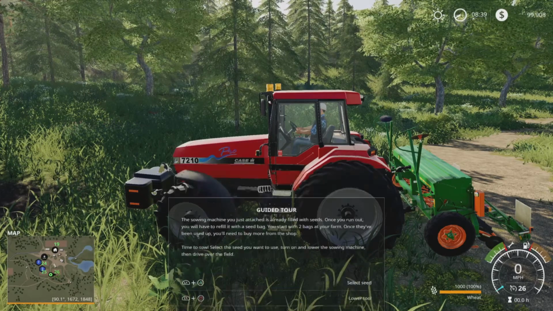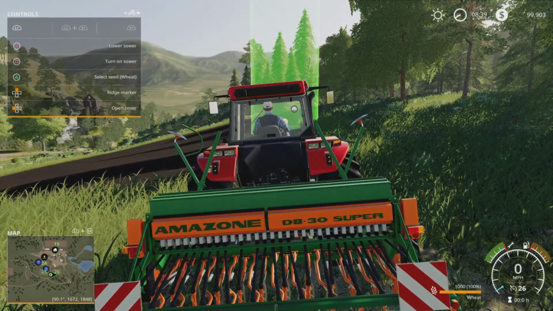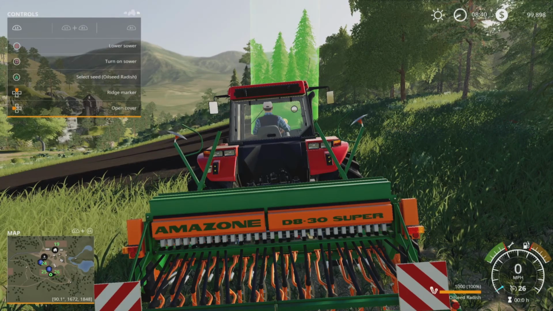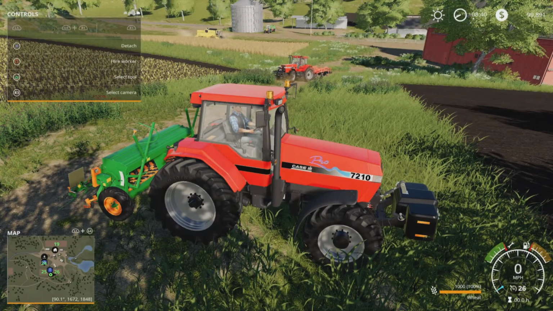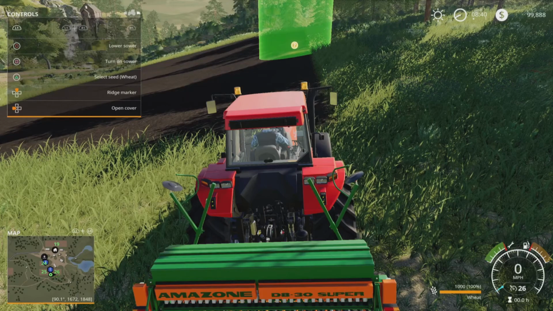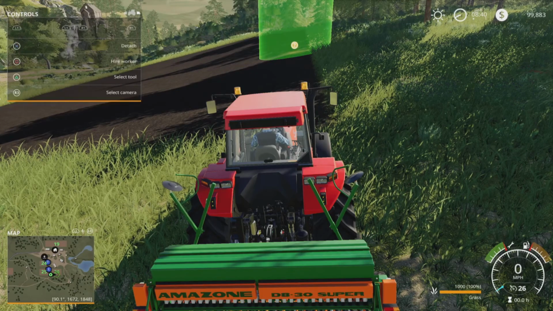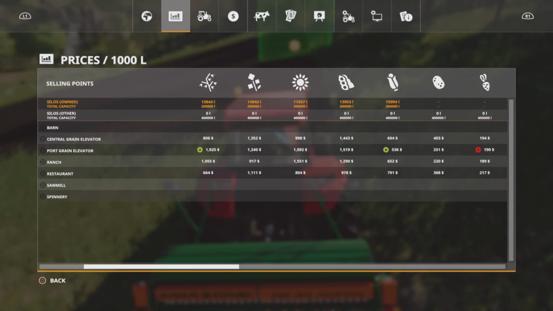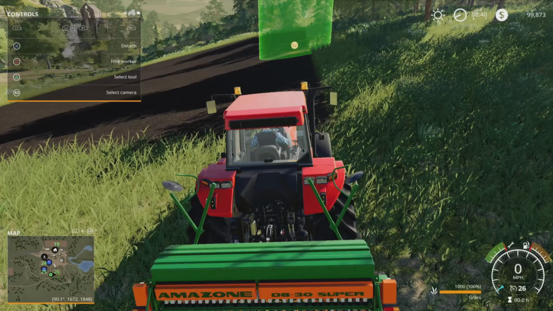I'm supposed to select which seed. Also switch to that device back there. So what do we want to plant? We got wheat, barley, oat, canola, soybean, seed radish, or grass. Use some grass so that way it comes back again. Let's see what we got here. Let's check the prices on everything first. Oats is going up pretty high there, actually. You know what? Let's go ahead and do oats.